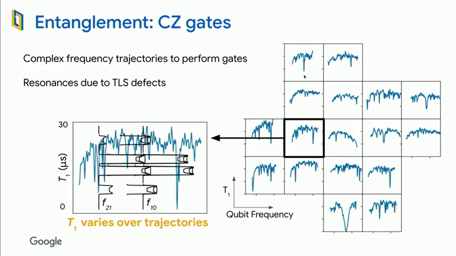And depending on where you park your qubits, they're going to get very different performance. And this is due to resonances with things like TLS defects. And so in particular, if you want to apply some circuit, as you can see on the left, our qubit frequencies basically carve out a pretty complicated dance, where they start out with some idle frequency where we apply single qubit gates, and then we move them around, trying to couple them to the things we want to couple them to, not couple them to the things that we don't, and avoid places in frequency space that are just bad to be. And so in particular, this really is quite a difficult optimization problem and something that we work on to try to get the best performance that we can.